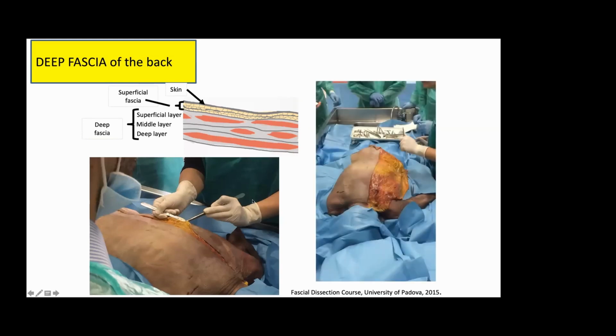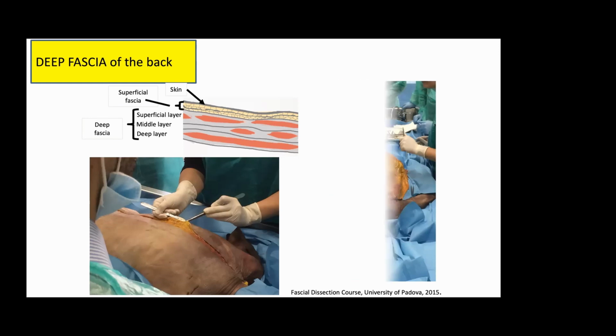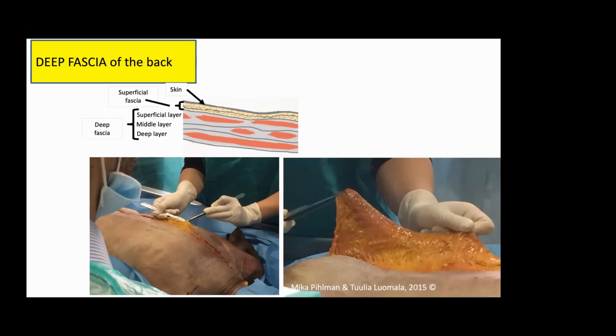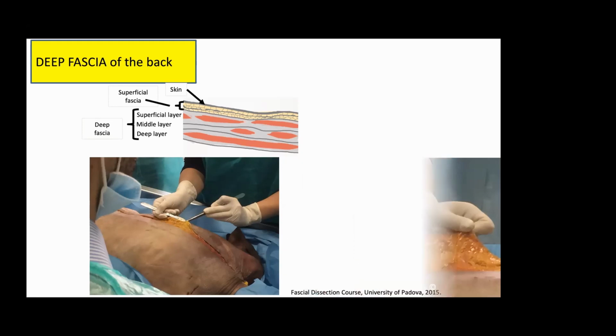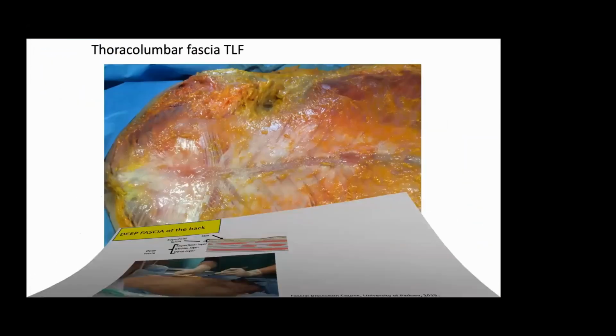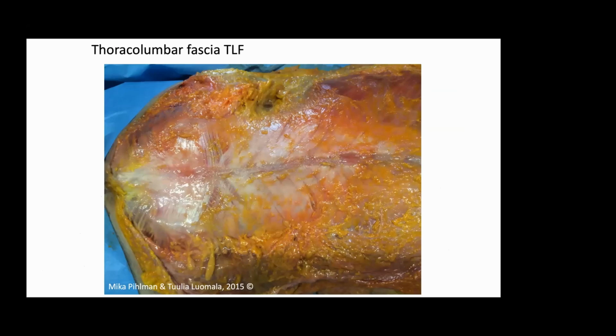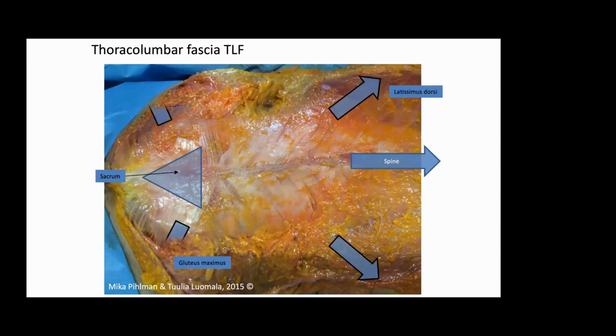You can see from these images, when the skin is turned off, that we will see that yellow mat, which is the superficial fascia. And when you are looking, you can see on this image that it is a really flexible looking tissue. And when we are going under this one, we are seeing the thoracolumbar fascia. To give you some points where we are, here will be the sacrum, and the spine will be going towards the head like this. Then we are having latissimus dorsi like this, and then the glute max like this.